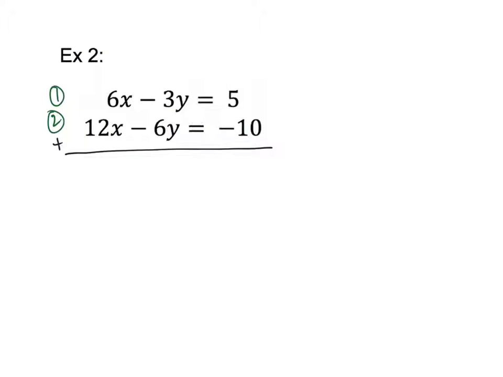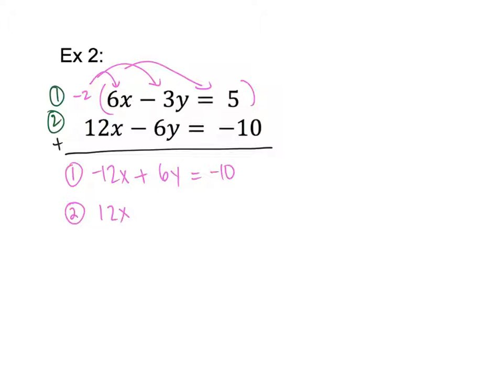So if I do that, I need to multiply the top by, well, a negative number to make it a positive, right? Because they're both negative. So I have to multiply by a negative number. And 3 can become a 6 if I multiply by 2. We just saw that earlier. So I'm going to multiply by negative 2. And so if I do that, I have to multiply that with every term inside. So now my first equation is really negative 12x plus 6y, because negative 2 times negative 3 gives you positive 6y. And then negative 2 times 5 is negative 10. And so now the bottom equation stays the same. I didn't have to multiply that.